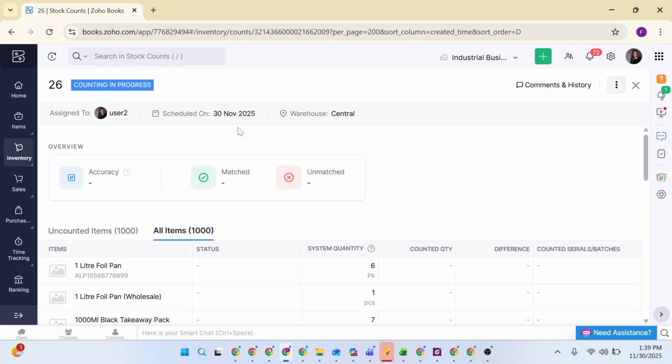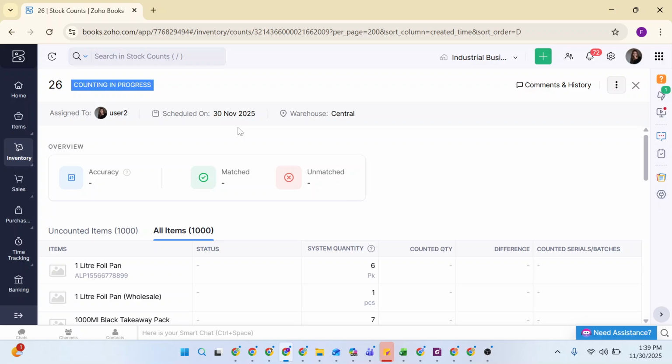Depending on the option you have, just mark or count. There are two options you will most likely see. Once somebody in the store counts, you're not able to edit it anymore. So I'm going to say mark as counted as zero and submit. Anything I did not count means I did not see it, so I'm going to mark them as zero. That's what I'm telling the system, right? Anything I did not count, mark it as zero.